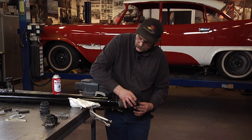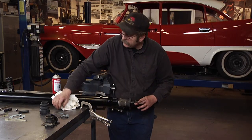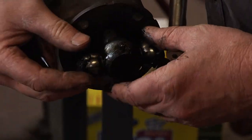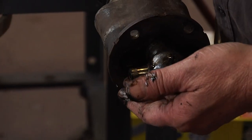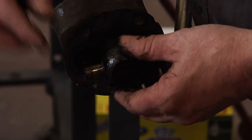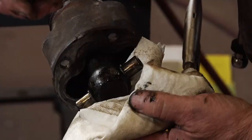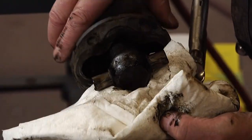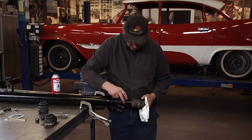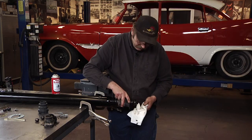Now, the problem a lot of guys have with this is because when you pull these off, the easiest way to do this, or somewhat easy, would be to have this pin here pressed out and drop it in a press. And then you could slide this completely off, slide the new boot on, and clamp it.